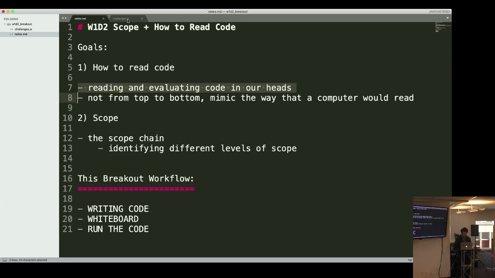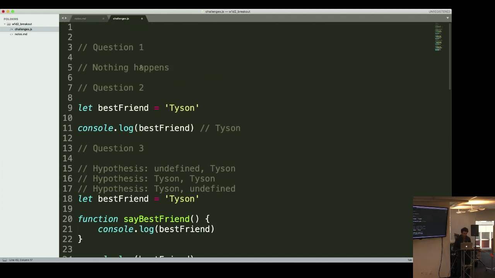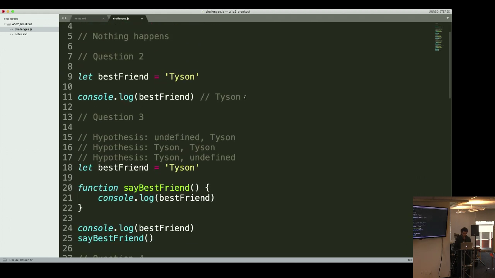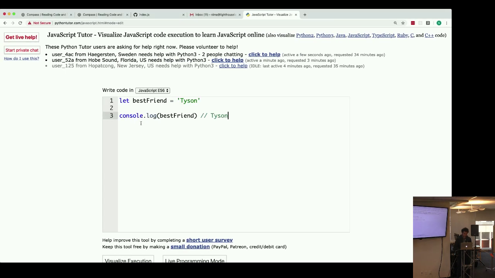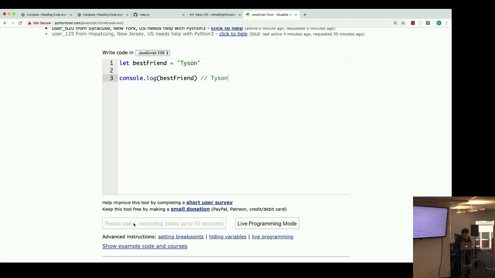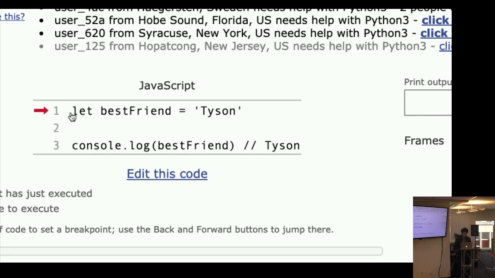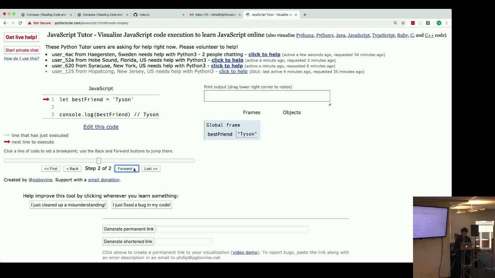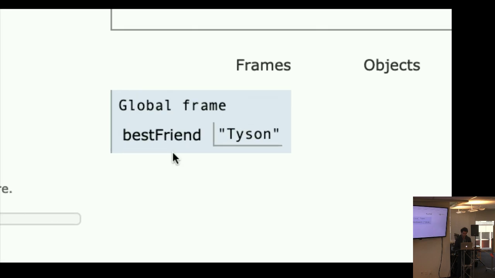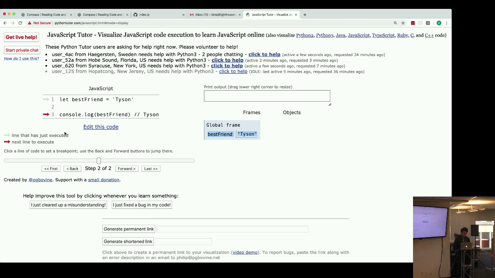So we're going to start with challenge number 2. This one right here. And what we see is that when I say let best friend equal Tyson, the first thing that happens is that in the global frame, they call it frame here, the global frame as opposed to scope or stack, best friend is Tyson. So when I try to console log best friend, the only value that it sees is Tyson.